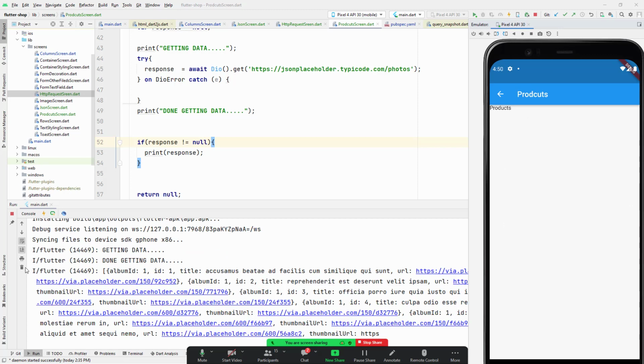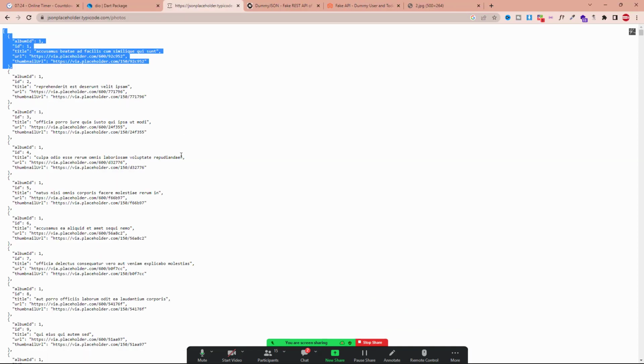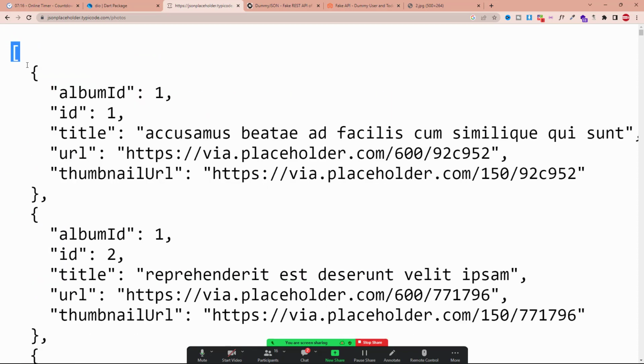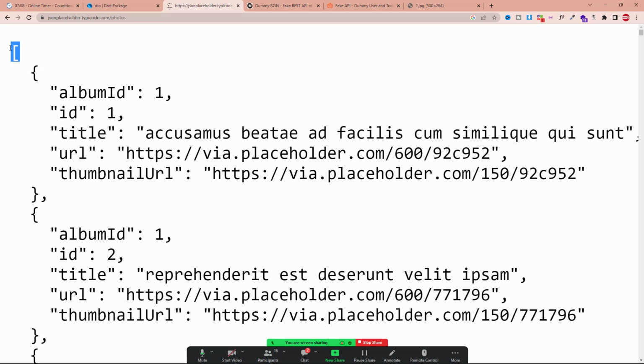So we have this list. Let us see how we can parse this JSON that has come from the internet and make use of it. First of all, it is a list because it begins with a square bracket. So we know it's going to become a list. We're going to see how we can change this list and convert it to a normal one.